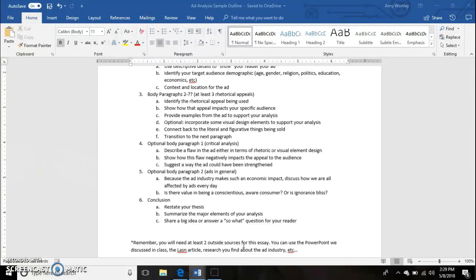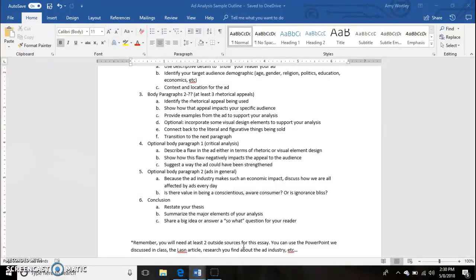It's okay to have that critical lens as we look at these ads. What's being effectively used, but also what might be ineffective. It's good to outline that as well. So if you would like to include a critical analysis paragraph in this essay, I highly recommend that, showing your own ethos as a writer, as you can show balance between things that are working well and some things that could benefit from further attention.